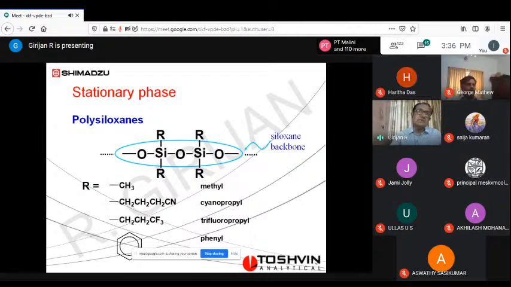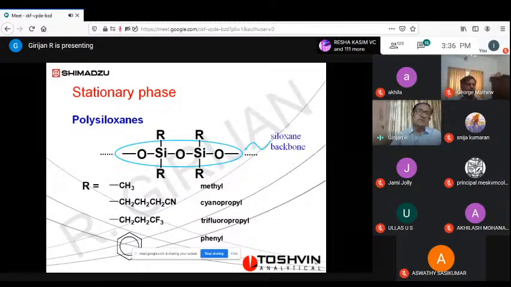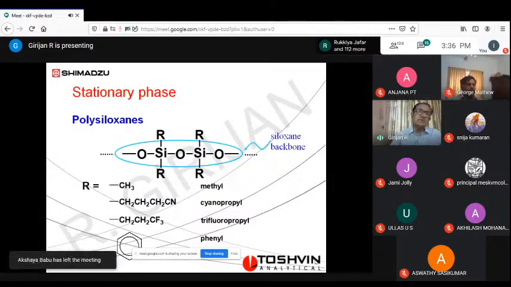It's called a non-polar column, where the separation is based on difference in boiling points. Columns are also divided into non-polar column, medium polar column, and highly polar column. So 100% methyl silicon columns come under the heading non-polar columns, where the major effect of separation is based on difference in boiling points. Suppose tomorrow you give me a mixture of two different solvents having two different boiling points, I will use a methyl silicon column for separating that. I can separate it because of the difference in boiling point.